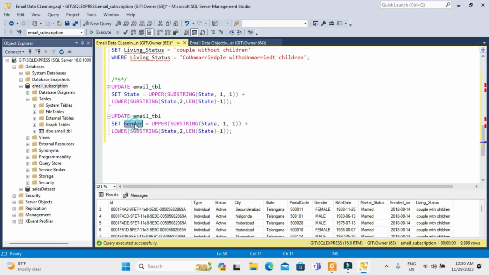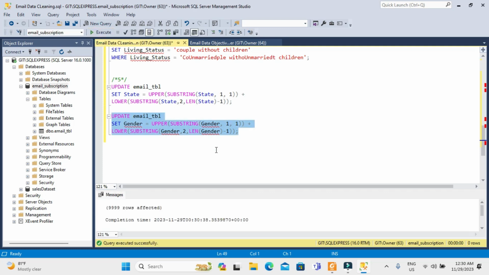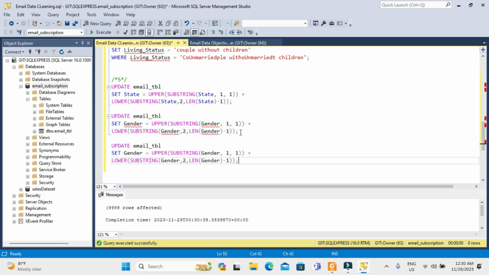All right, so all that you need to do is just create one of the codes, then make a copy to update the others.